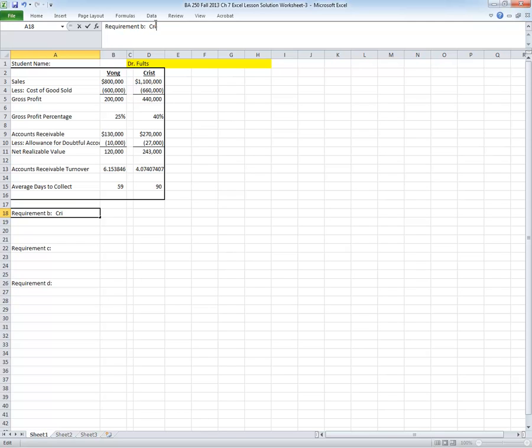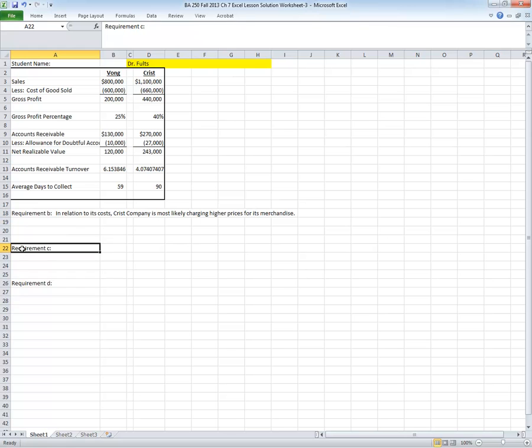And let's say, in relation to its costs, Christ Company is most likely charging higher prices for its merchandise. And so when we put that in there, it says, in relation to its cost, which company is charging more for its merchandise? So that would be our proposed answer. If you look at this and read the book and think something different, then you would do the very same sentence. You just change the word Christ to Vong. But that's how you would answer it.